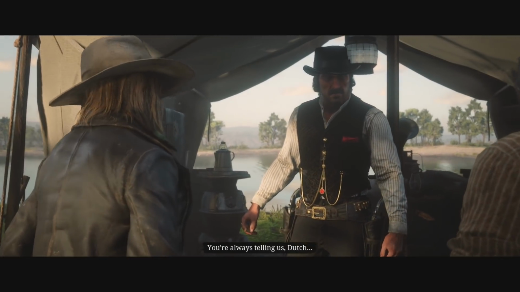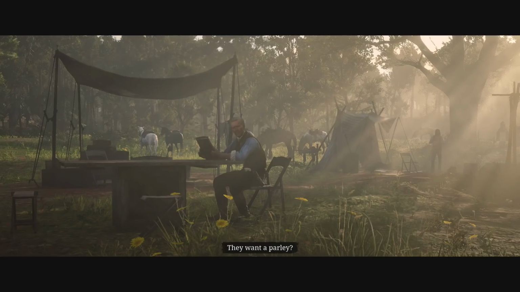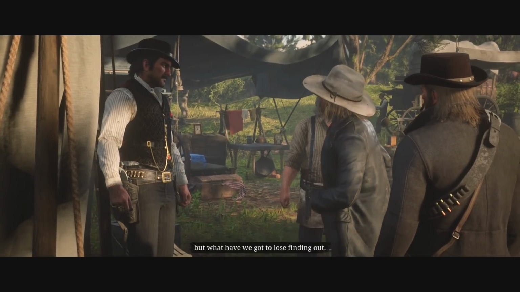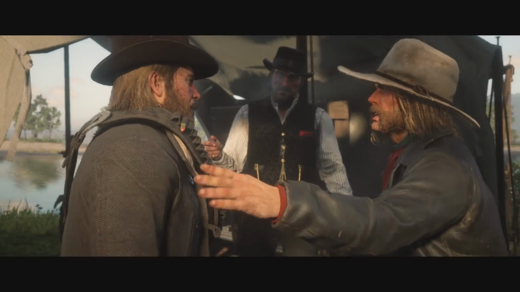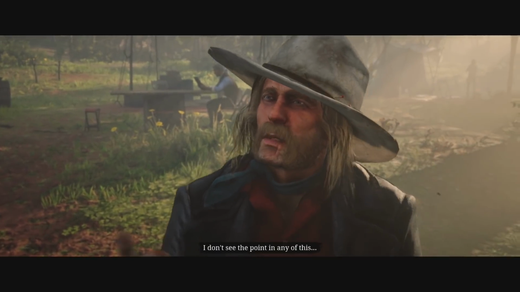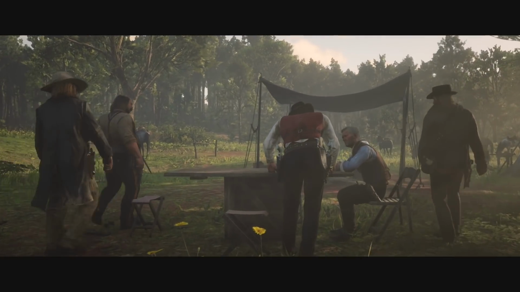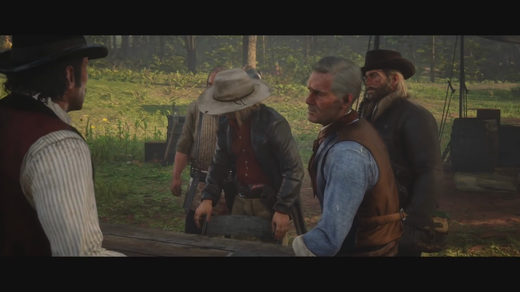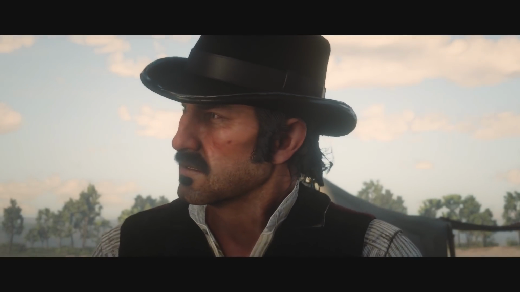Have you lost your minds? You're always telling us, Dutch. Do what has to be done, but don't fight wars ain't worth fighting. They want a parley? It's a trap. Well, of course, it's probably a trap, but what do we got to lose finding out? Get shot. We ain't getting shot because you'll be protecting us. It's a trap, you shoot the lot of them. If it ain't a trap, that's slim chance. I don't see the point in any of this. It's a chance you've gotta take. I killed Combs' brother. A long time ago. Then he killed a woman I loved dear.